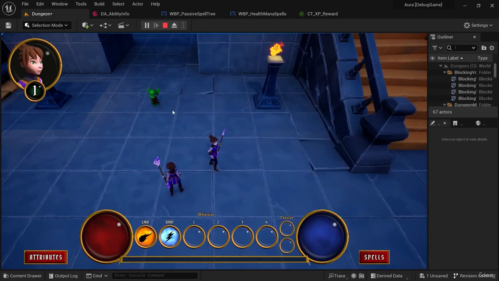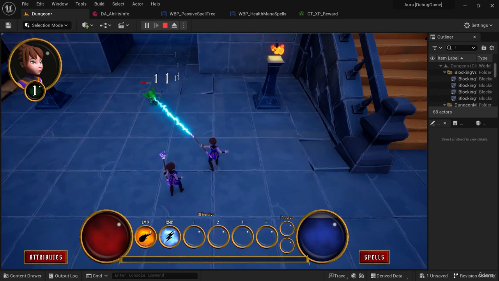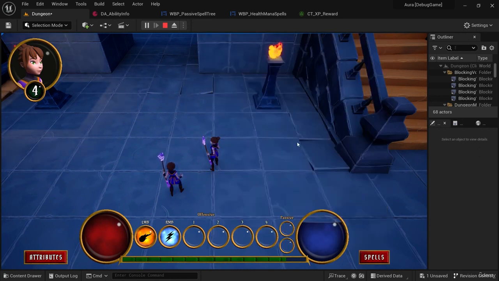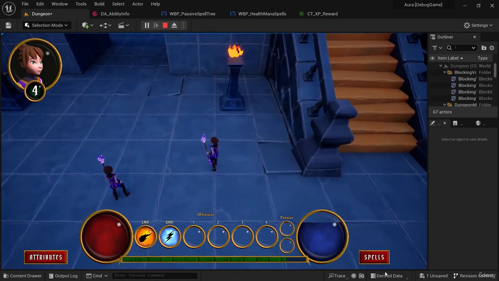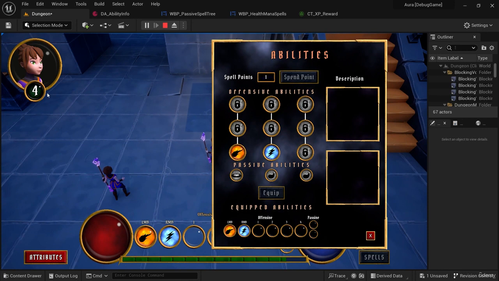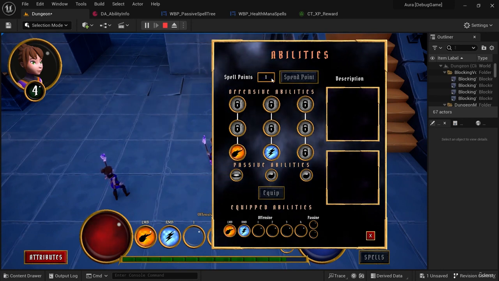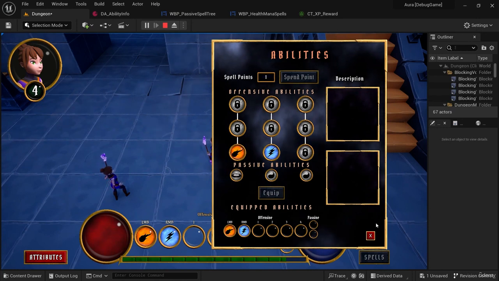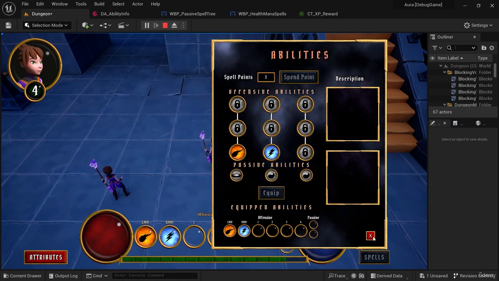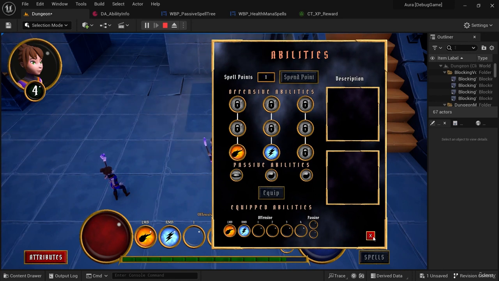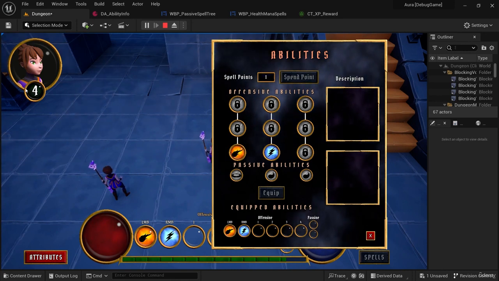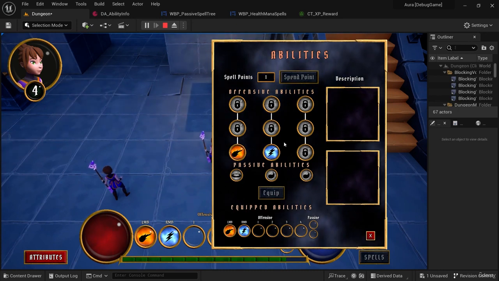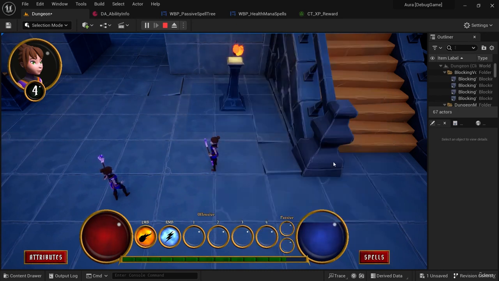So, with 6,000 as a reward, we expect to level up several times and get several points, like 3. So we have 0 spell points, but if I kill this thing, I only got 1. So that's an issue we're going to have to take care of because I think I leveled up like 3 times. I'm level 4 now, so I should have at least 3 spell points. So that's something that we should fix, and we'll take care of that in the next video. We'll make sure that we get enough spell points when we get a double and triple level up, and then that'll make testing things easier for us. So we'll do that next. I'll see you soon.